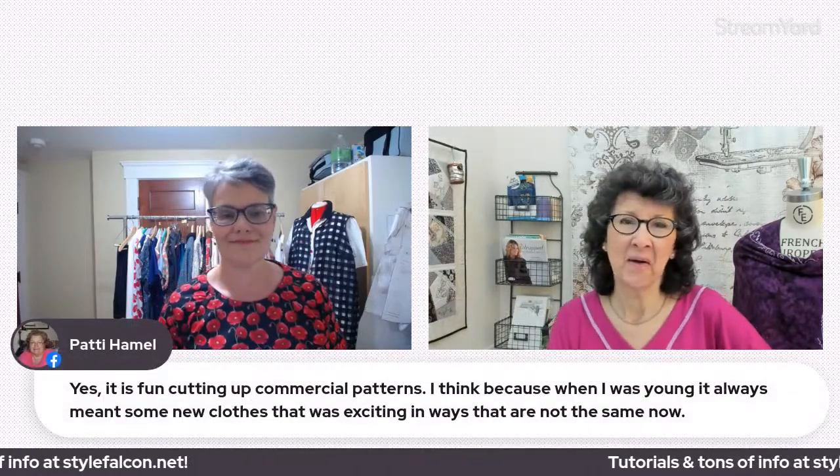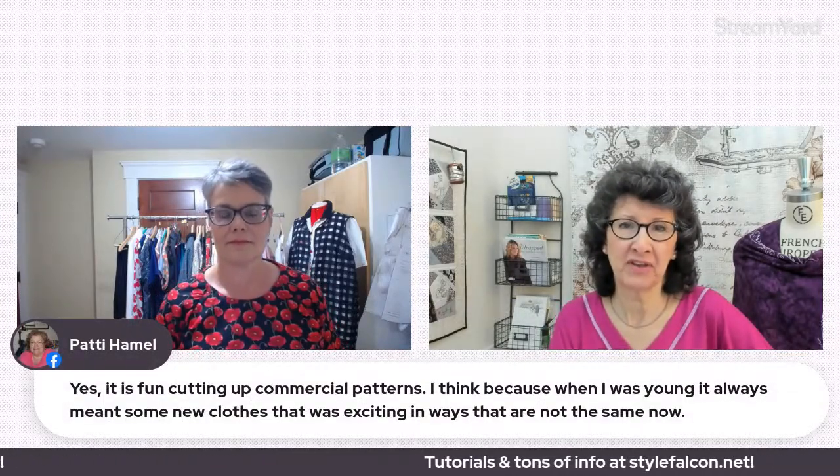I would have to say too, for those of you that are not familiar with the Style Falcon pattern line, on your first look at them, you will notice that they are designed to be very forgiving on the figure. So it's not as critical in a lot of areas. And if you do a guesstimate as your first sample, you'll probably see that you have a lot fewer changes than maybe you think you're going to need to make.